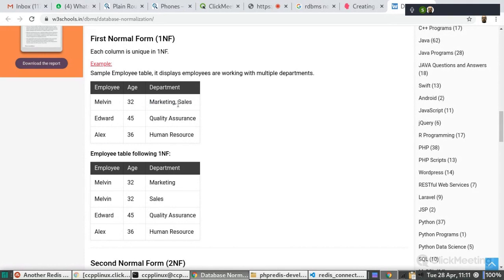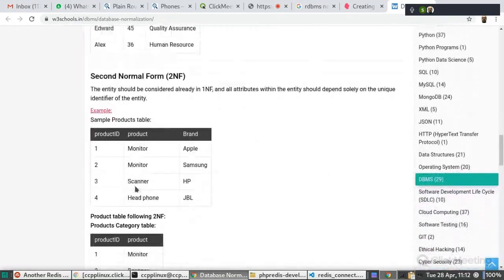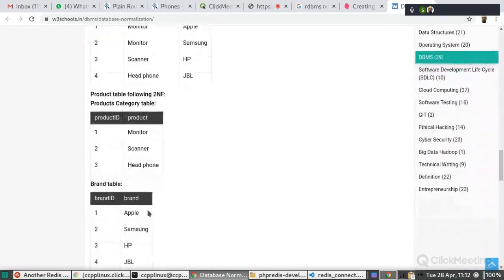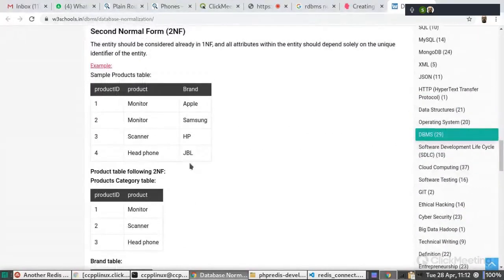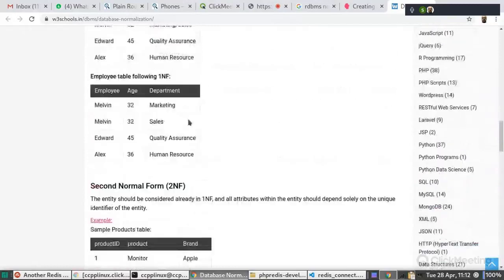Separated by comma. This type of problem is in WordPress, because WordPress is storing all the JSON in a particular column, and that JSON contains so much different types of data. A further improvement is that marketing is in one row and sales goes to a second row. But the problem is that the name is repeated and the age is repeated. So that's why they break it into two tables. The first table is this, and the second table is this. We should break it because there should be a separate table for department.